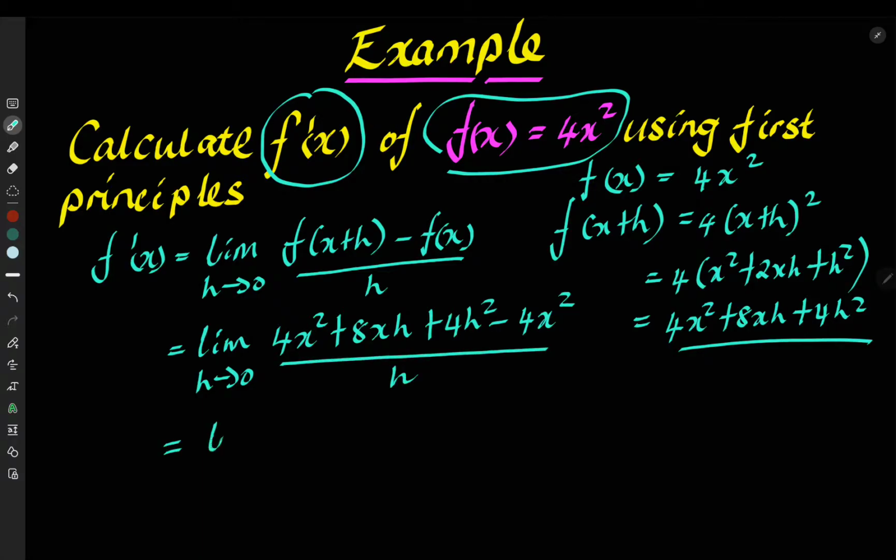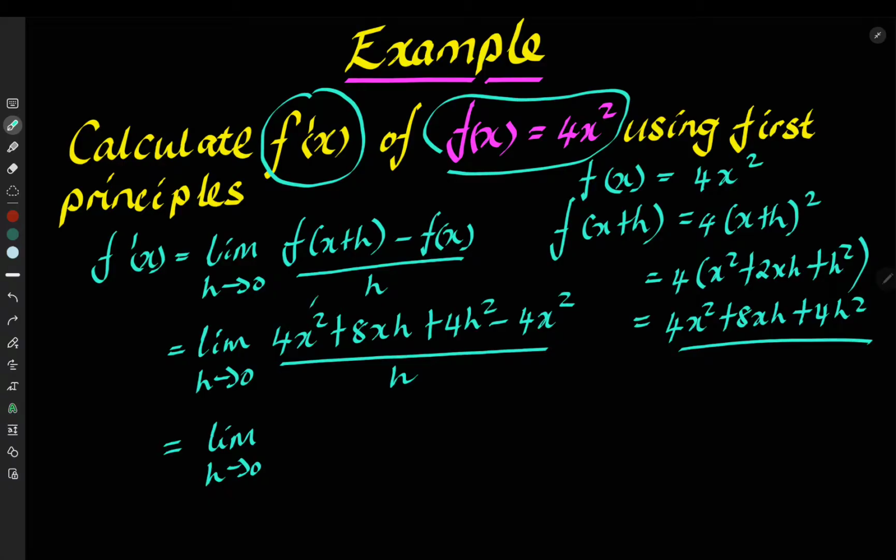And this will be simplified further to be lim. You don't drop your lim. You only drop your limit when you substitute h for 0. And at this point, we can't substitute h for 0, because if we put h at the denominator here, that will be undefined. If we divide any number by 0, that will be undefined.